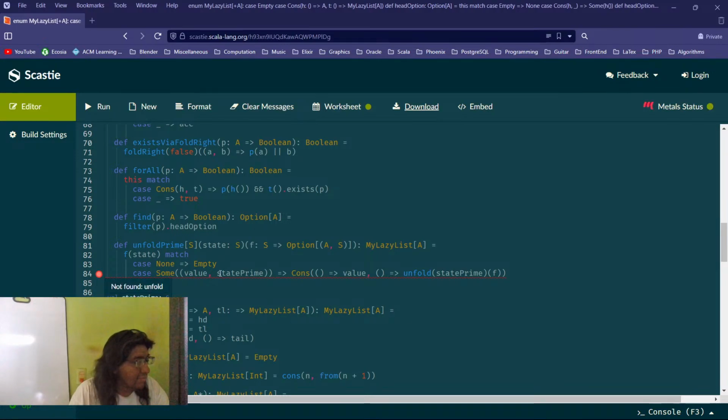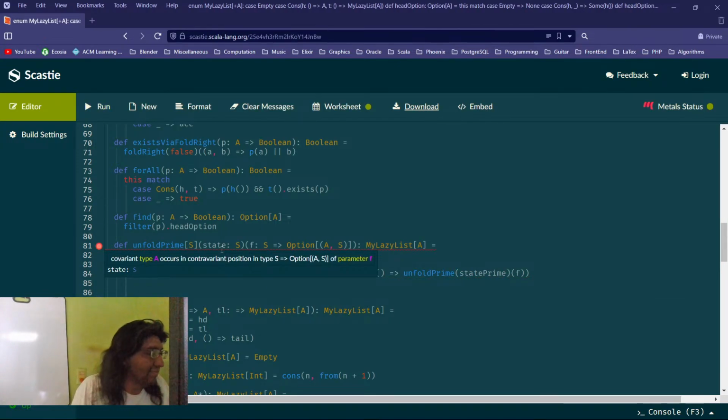Oh my God. Now we have covariant type A, contravariant type S. I think I will take note of these errors and their solutions because we already saw this in some previous chapters.